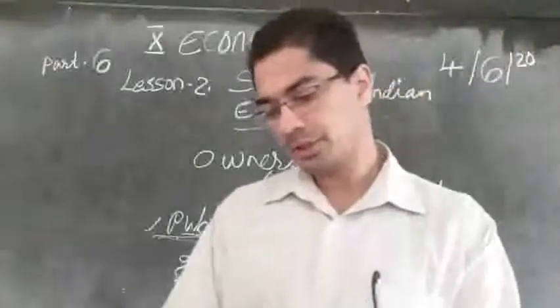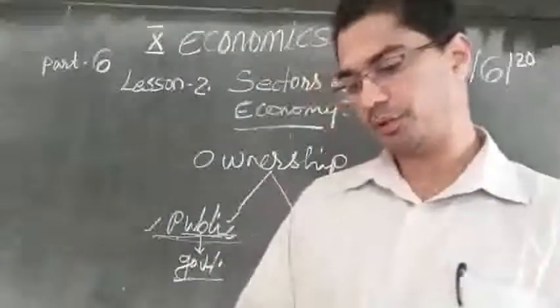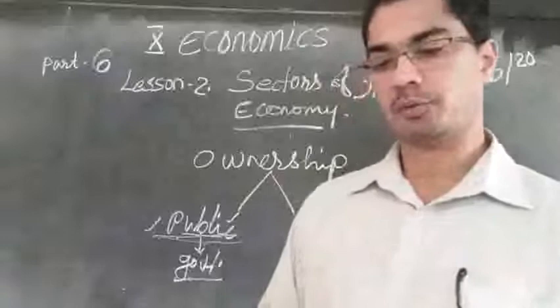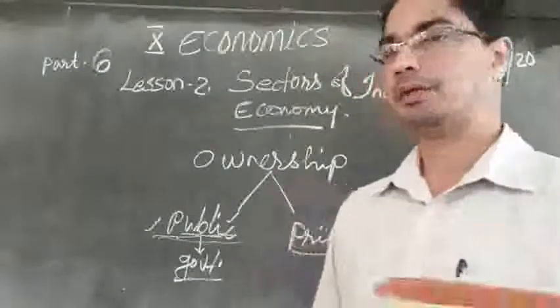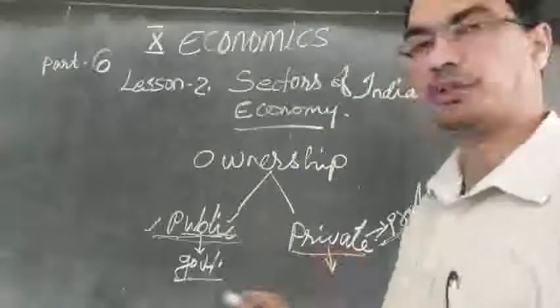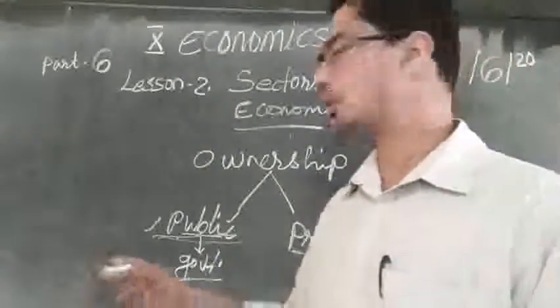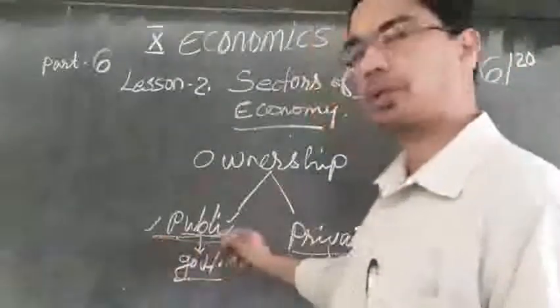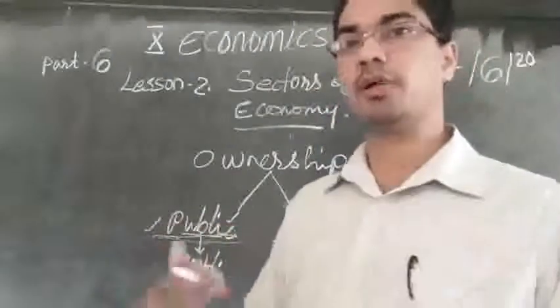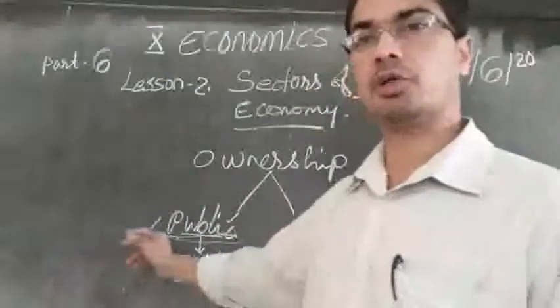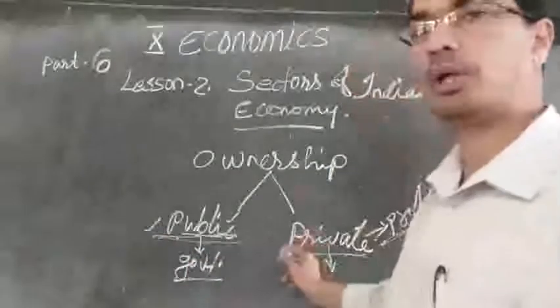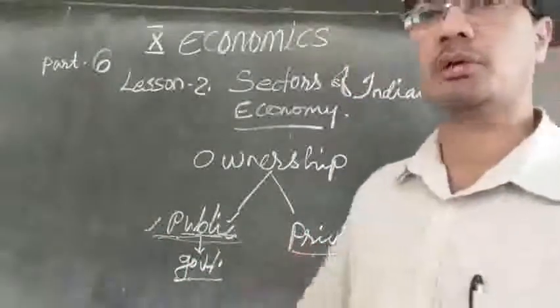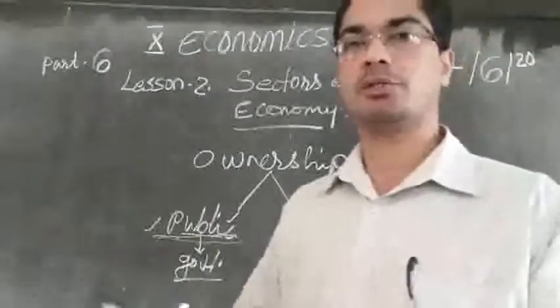So some of these need spending large sums of money, which is beyond the capacity of the private sector. Another reason is the private sector may not be able to invest so much money, because to set up all these public companies and other things, they need plenty of money. Government has a good amount of money in its hands, so it is able to do it. But private people don't have enough money. Therefore, they are not able to do it. So government has to do it.